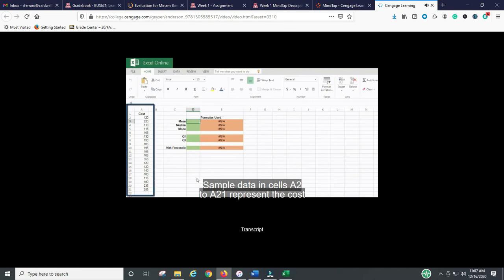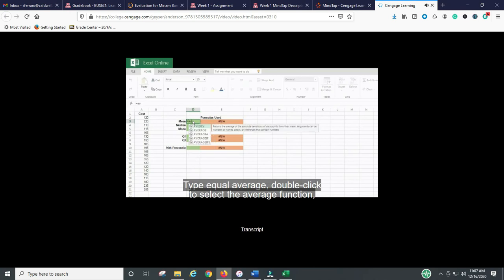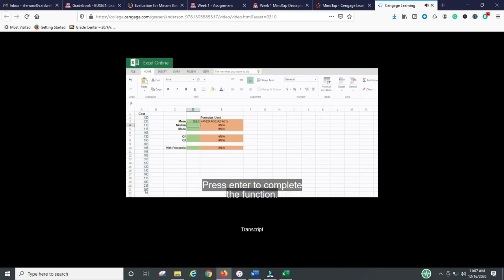Sample data in cells A2 to A21 represent the cost of tax return preparation by services such as H&R Block. In cell D3, we will use the average function to compute the mean. Type equal average, double-click to select the average function, and select the range A2 to A21 by holding the left mouse button down and dragging. Press Enter to complete the function. In cell D4, we'll use the median function to compute the median.